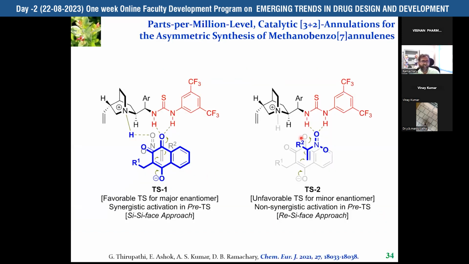So we tried to explain the reaction mechanism. Here is a very interesting question: in nitrostyrene, the nitro group is systematically expected to hydrogen bond with the thiourea. But here the nitro is not involved in hydrogen bonding with thiourea, but the carbonyl is involved in hydrogen bonding with thiourea. This is the miracle. We understood everything through the crystallography analysis.